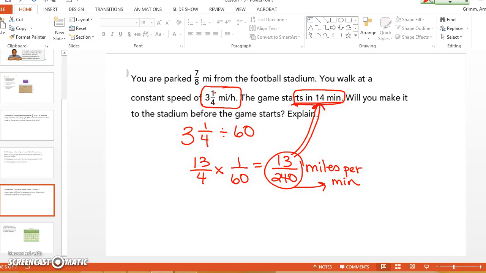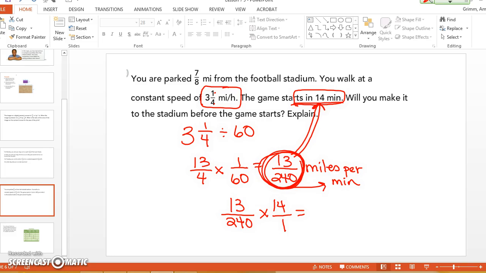So you're going 200. Well, this is a hard fraction for us to visualize, right? And that's okay. We have to think a little abstract here. We're not really sure how fast that is. Okay, so here's this. I can do this amount every minute. I have 14 minutes to go. Okay, see if that makes sense.